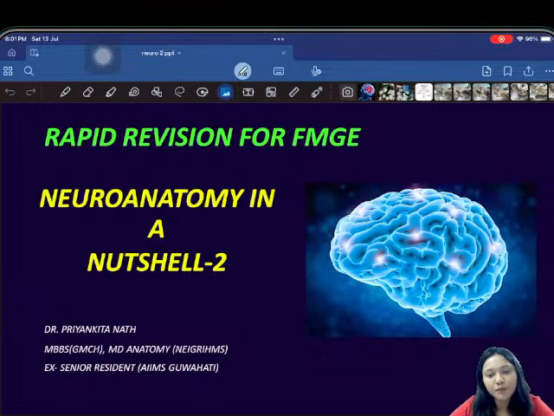So I'm going to start today the neuroanatomy in a nutshell, part 2. In part 1 we have already discussed the major areas, the sulci, gyri, the parts, and the recent questions which have been asked. Also in the last session, where I did a recall of the recent exam in July, I have already told you about the dural venous sinuses and the questions which have been asked. So today I am not going to repeat the venous sinus. Today I will mostly concentrate on the blood supply and the different parts, that is, the functional areas. So let us start.